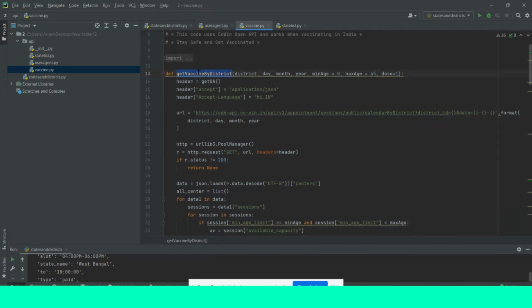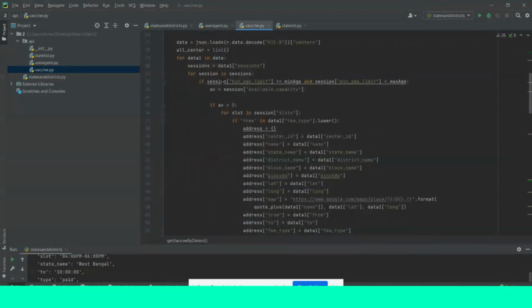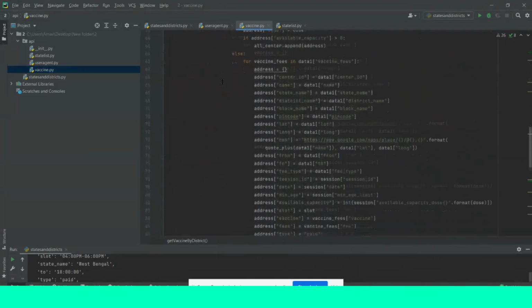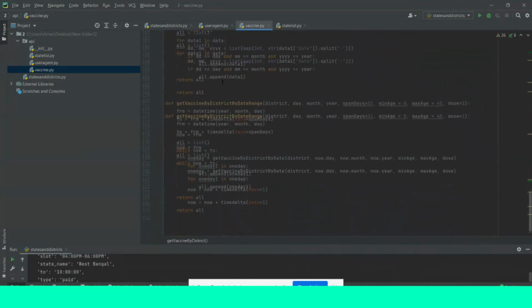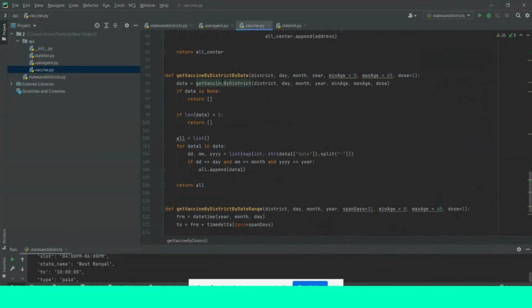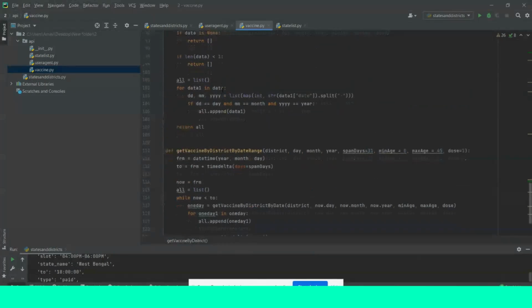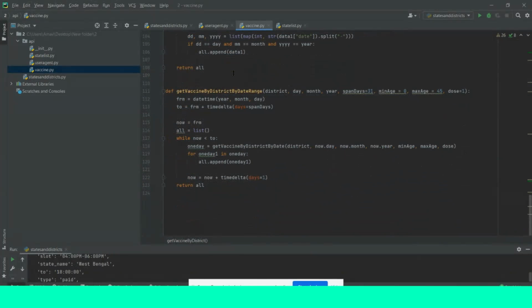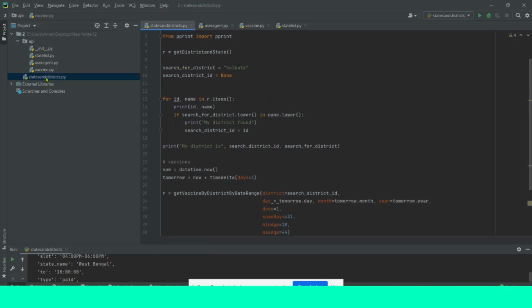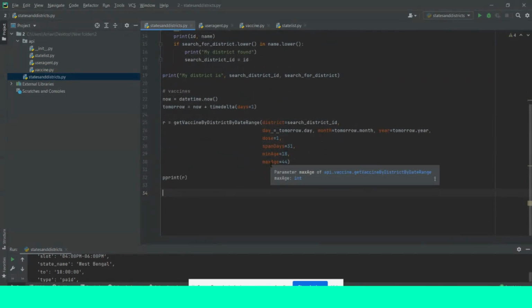Then get vaccines by district, which will list all the vaccines like the previous video. This is the core function that is used by the other two functions to filter depending on your requirement. The third function, get vaccine by date range, can be utilized to find the vaccines given more advanced criteria, which we have just seen in action.